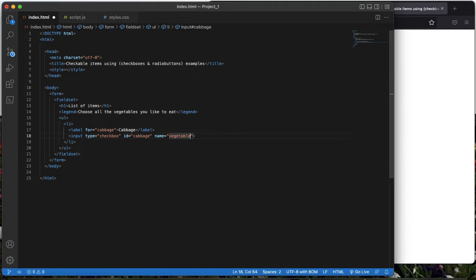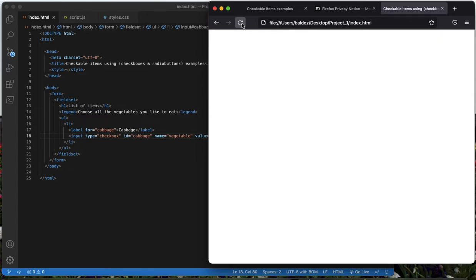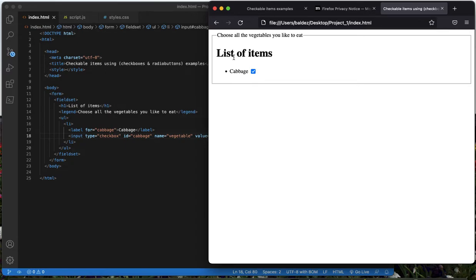and what kind of value do we want to bring out, or do we want to print out? We can have value attribute and the name cabbage. That's the value here, cabbage. Let's save it and see what's going on here. Yes, now we have a list over here, and we can change this header to put it up.